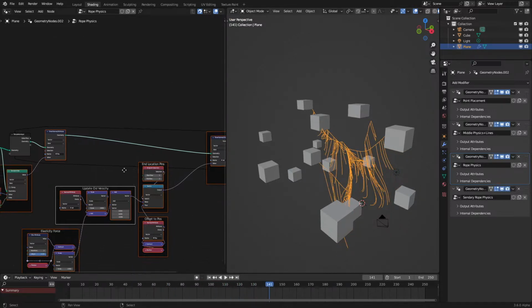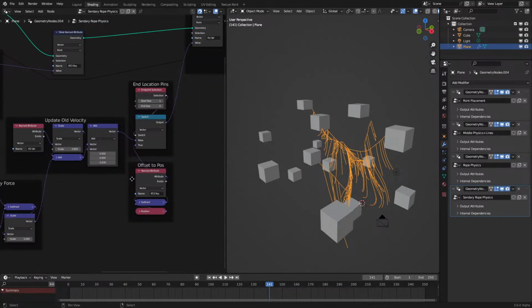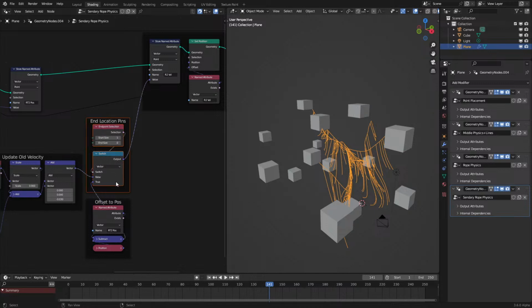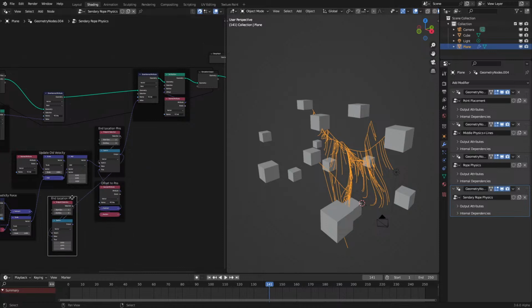Let's see. So I'll try that reconnecting right now. So for the secondary physics, that's for the pin. I'll switch between... Oh, wait. Let's see. So I'll add in a random value before the endpoint pin.